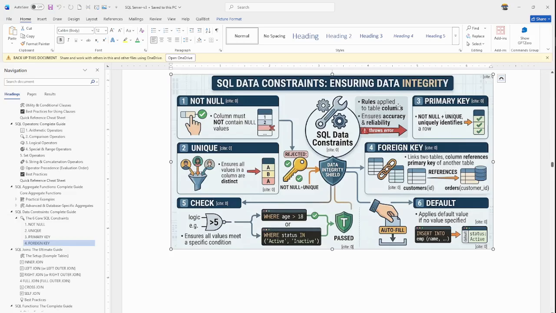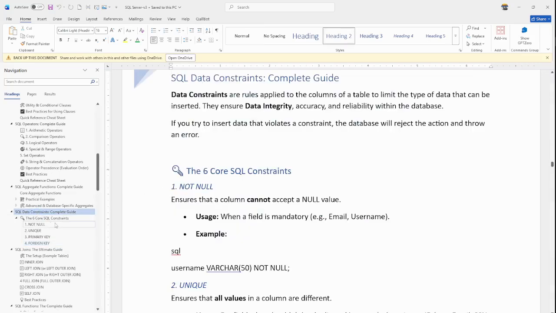Number three is your primary key. Primary key should not be null, and it should be uniquely identified. And foreign key should be linking between the columns, or you need to have a reference. And there will be logic in between that, so you need to apply the logic. If you are doing some operation, you will be doing the logic. So these all apply for your constraints. Okay, that is your constraint.